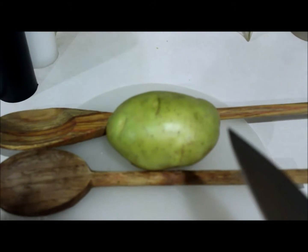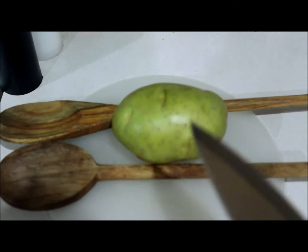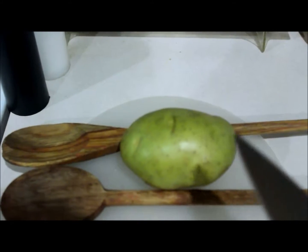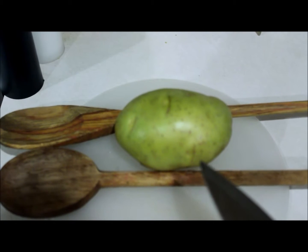I used to like to use onion soup mix, Lipton onion soup mix. And it would make for a lovely baked potato. And then you can add butter, you can add your sour cream, anything you like, ketchup, your favorite topping for it. So that's what I'm going to make the potatoes with.